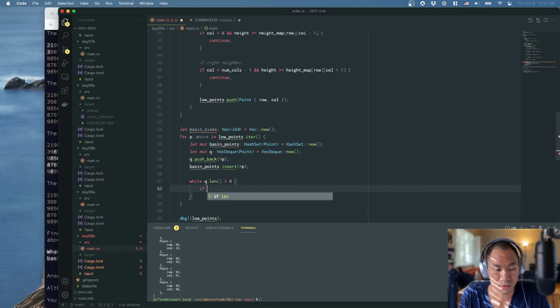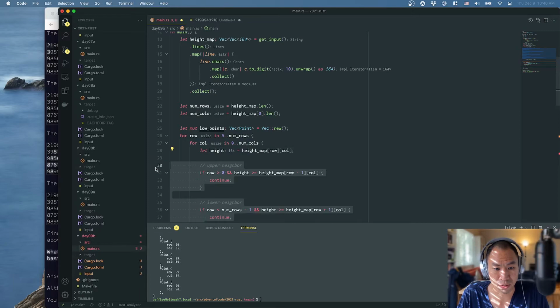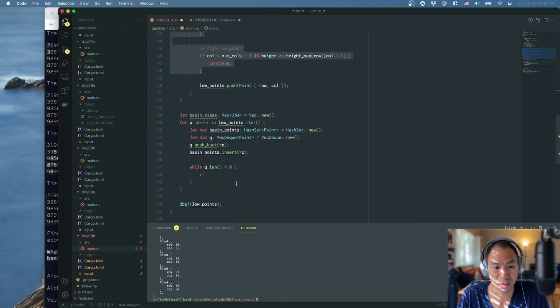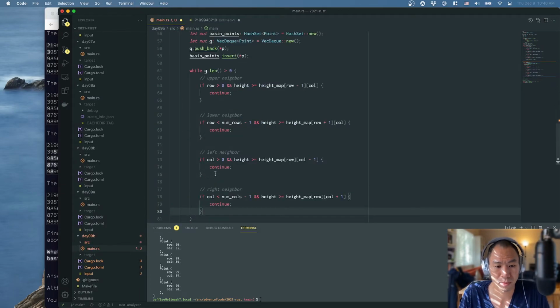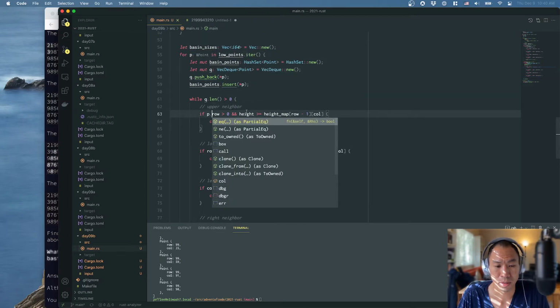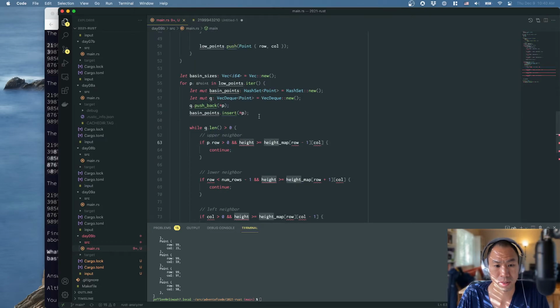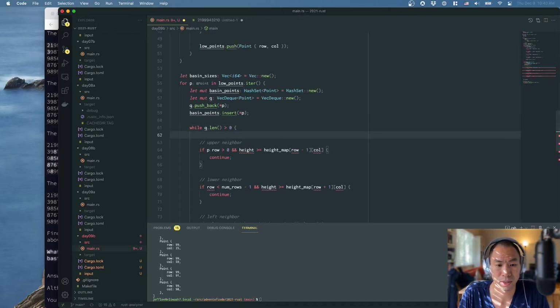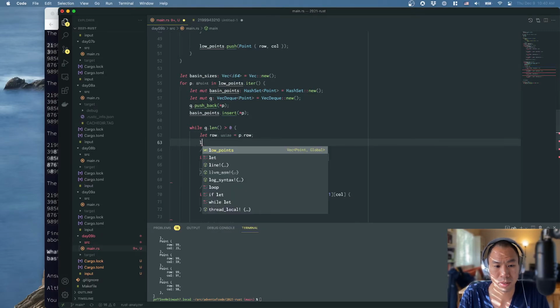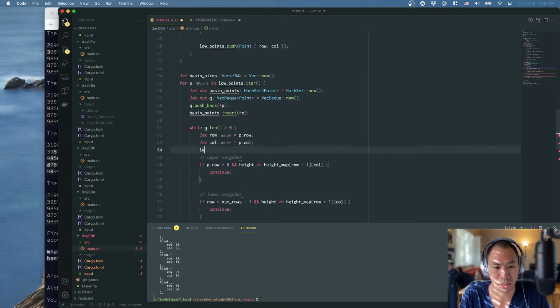Okay, so it's gonna be a structure very similar to this, right? So if point.row is greater than 0 and, we're just going to break out some values here just to make it easy to type.